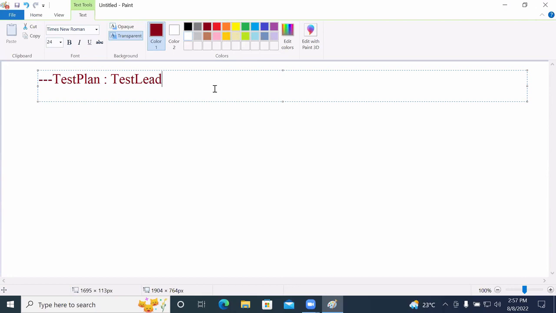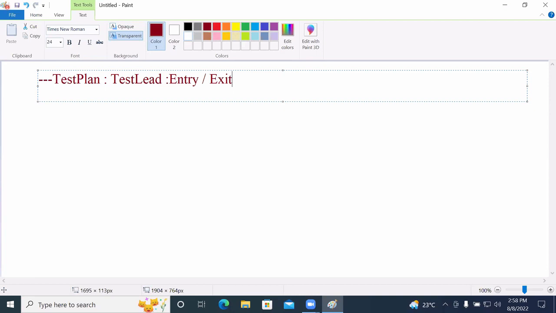To prepare this test plan, the test lead needs to take care of the entry criteria and then consider the exit criteria. Only the test lead needs to prepare it.